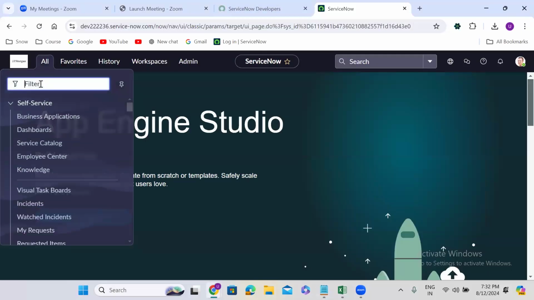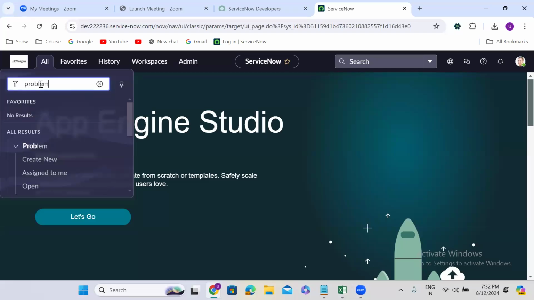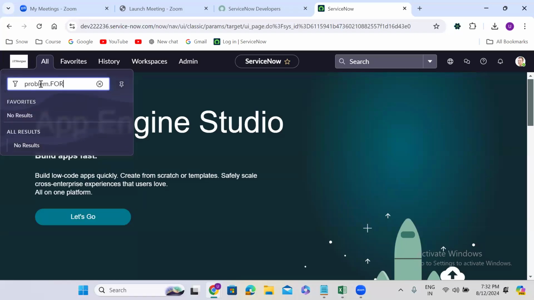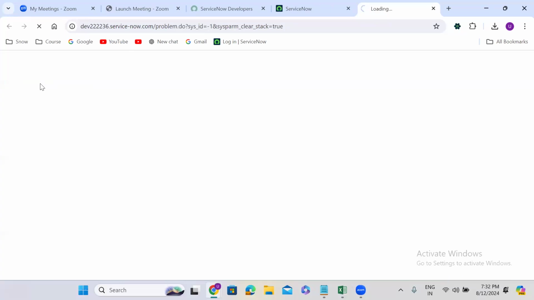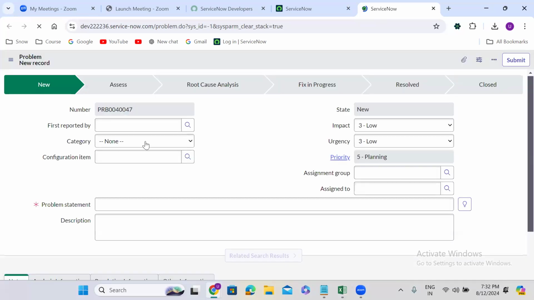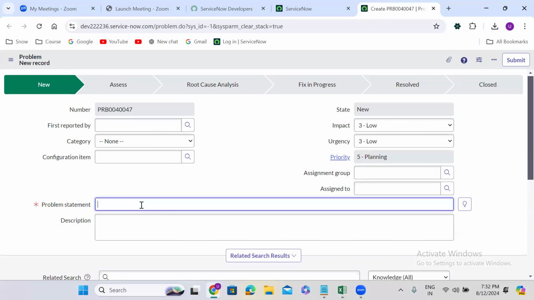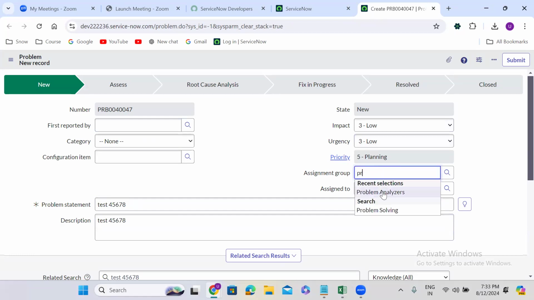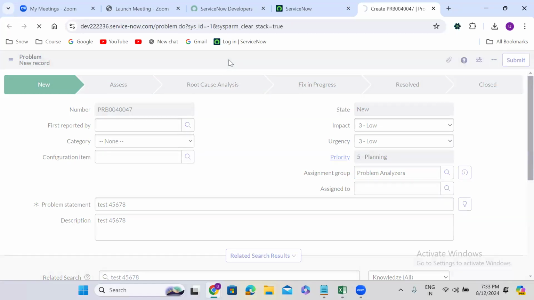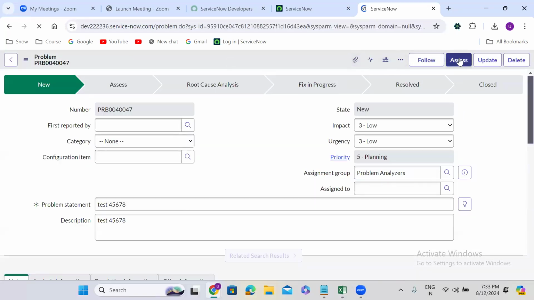If you go to the problem record, problem form, once you create the problem, there you will be able to see SS button.